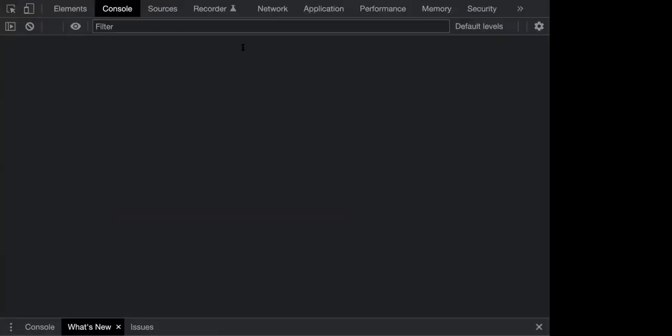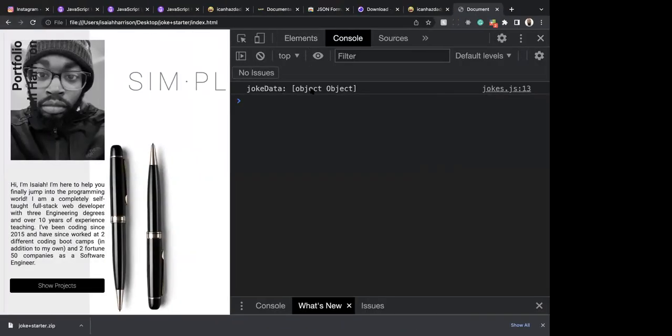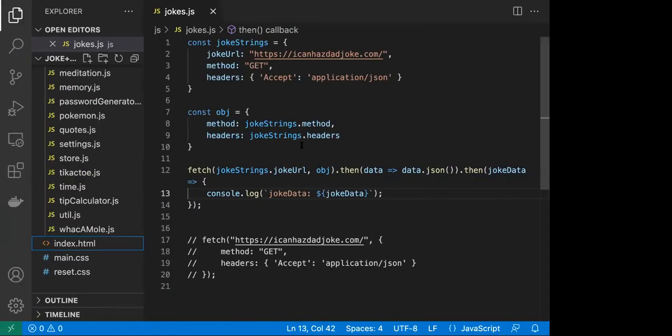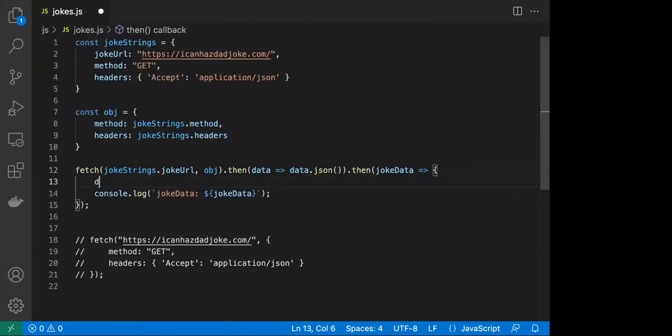Open up the dev tools. I can see that it prints out here, and I think we actually got back JSON. Let me put a debugger here. I'm not sure why I'm saying object. You know what? I think it's probably saying it because it's trying to convert it to a string.